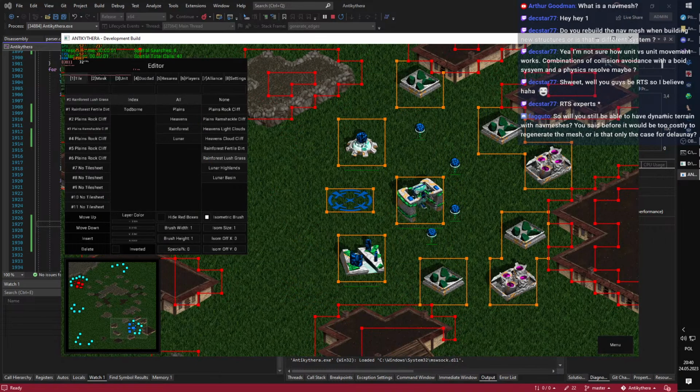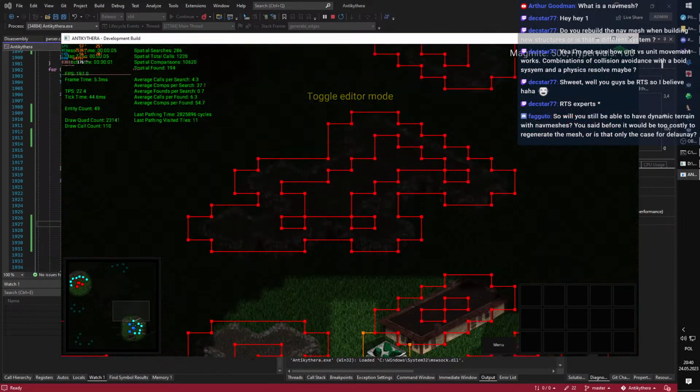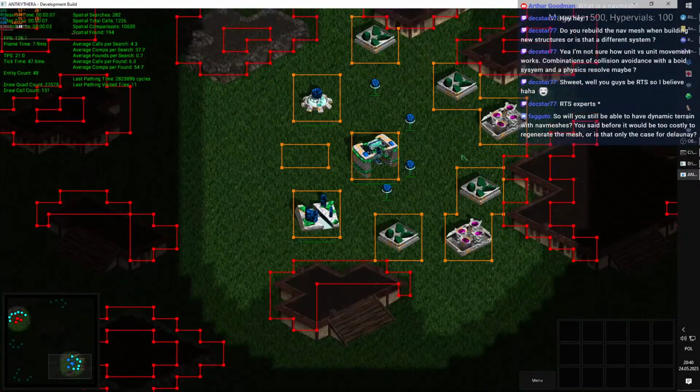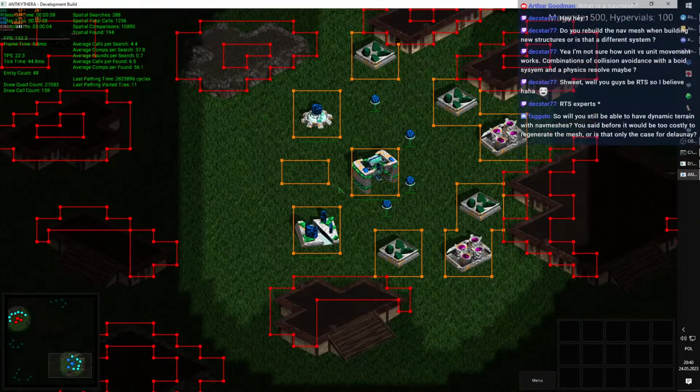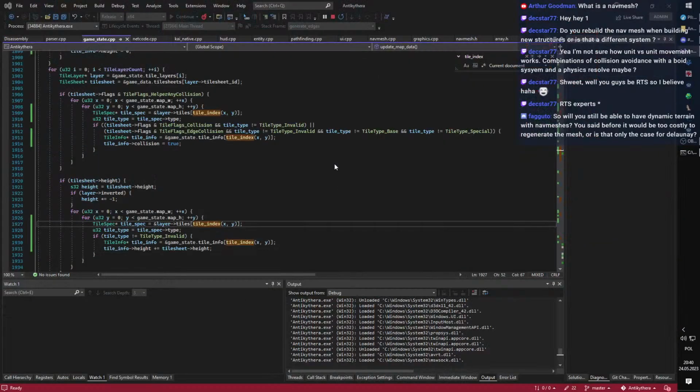Okay, let's see what we get. Yeah, this is perfect now. This is exactly what I need. Okay, interestingly enough, this is a collision. Because here's where start location lies.